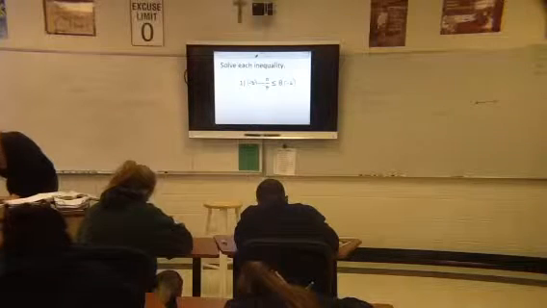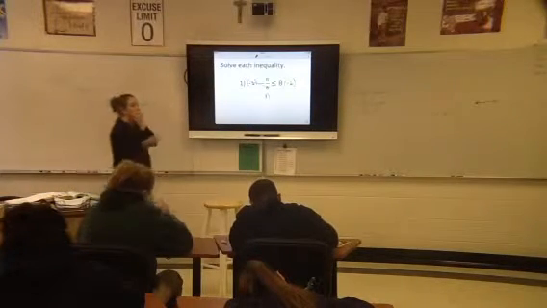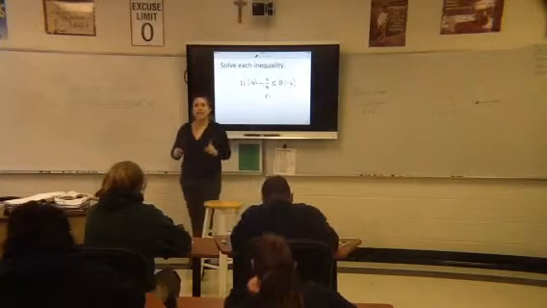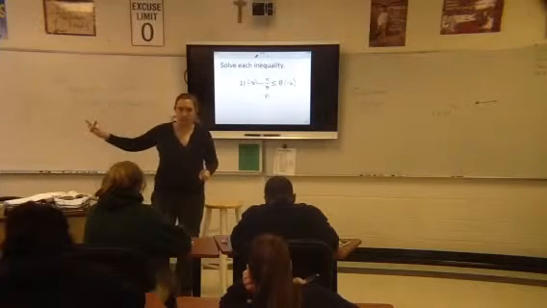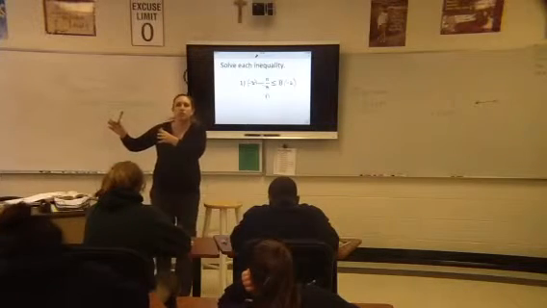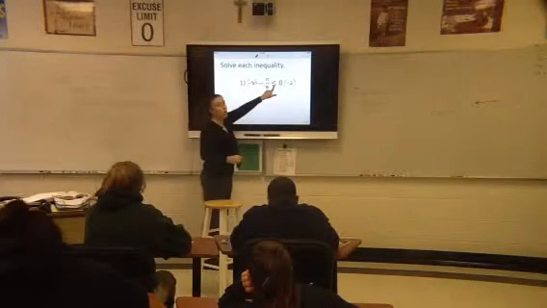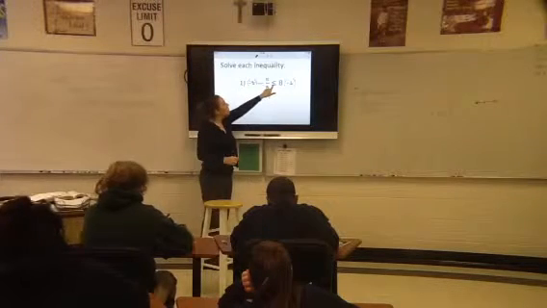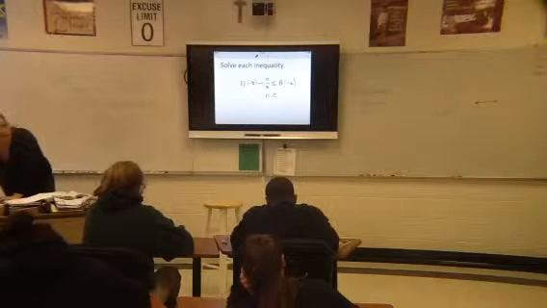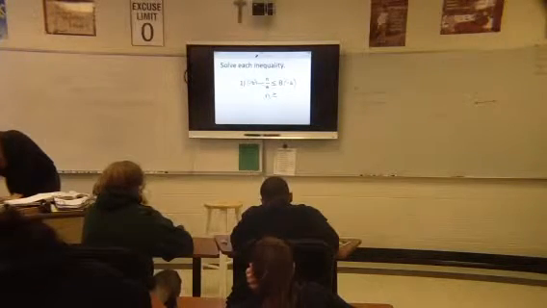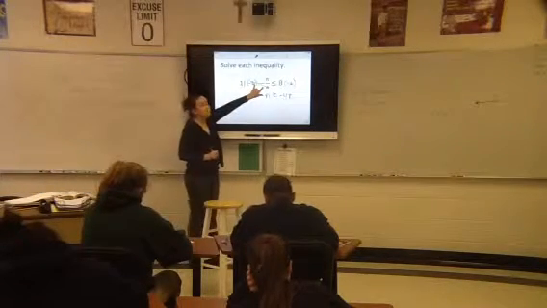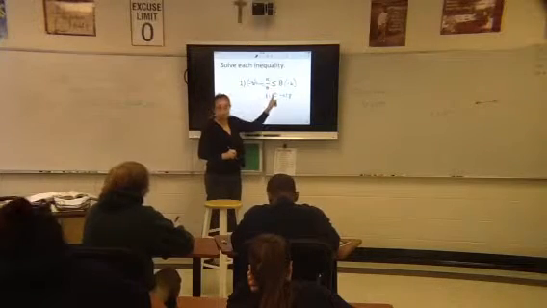So those cancel. Now, this is what we just started talking about during homework. Anytime you multiply or divide by a negative number, I don't care if my answer is negative, anytime you move a negative number from one side to the other with multiplication and division, you have to flip your inequality symbol. So this from less than or equal is going to become greater than or equal. And then what is 8 times -6? -48, and that's going to be your answer. So again, multiplying by -6 flips the inequality symbol.